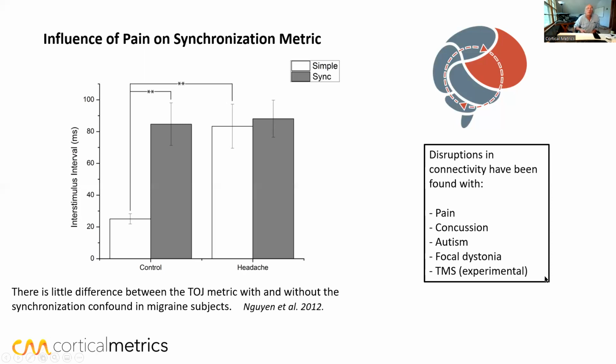And TMS, experimental TMS. What we did with that is we had people do the temporal order judgment test and the TOJc test, with and without the illusion. And with the illusion, the illusion had the same effect that you see in the controls. But then what we did is we put a negative pulse in, turning activity off in somatosensory cortex, the part of cortex that handles mechanical inputs.